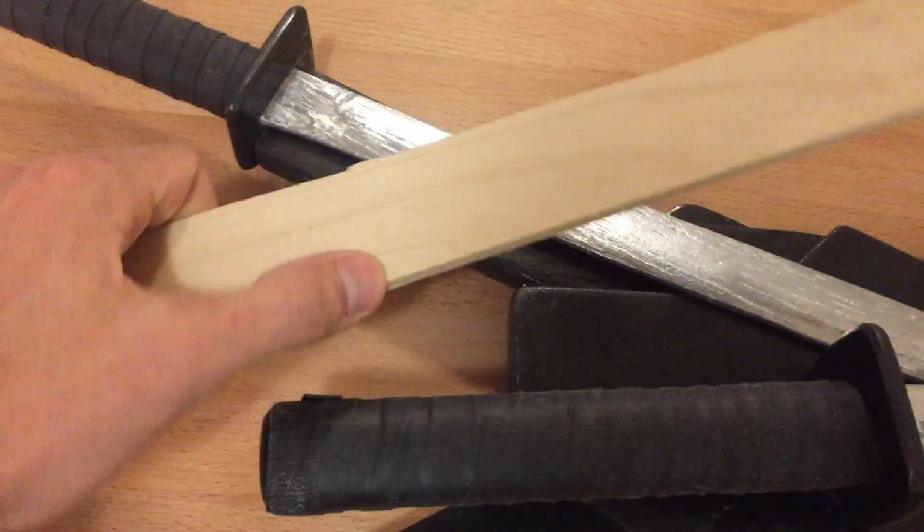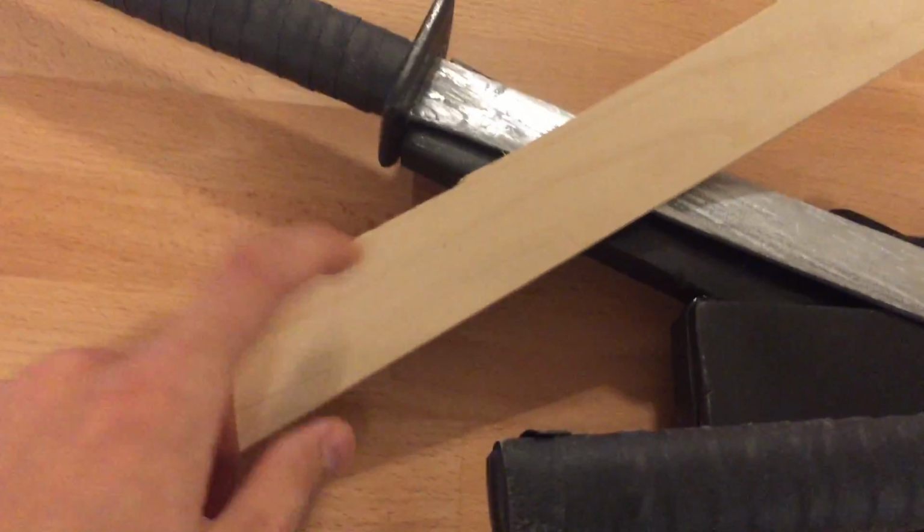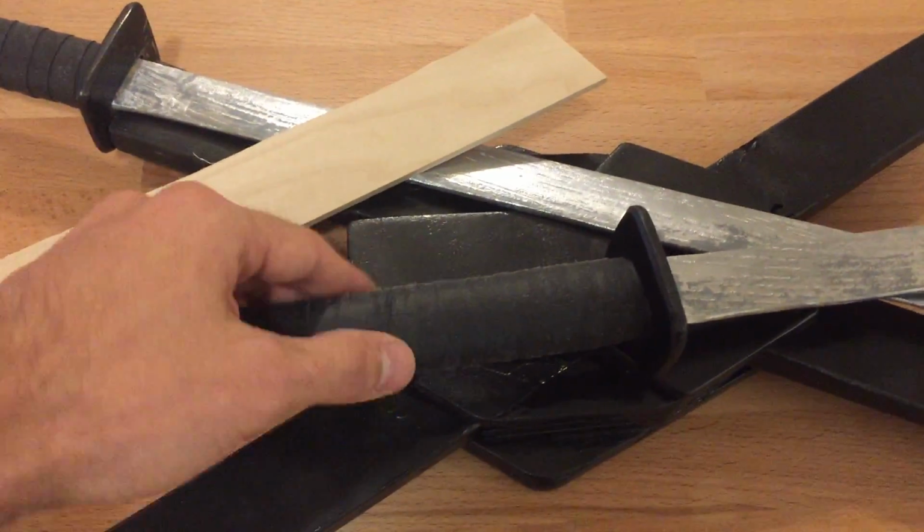Whatever this is made of, it's very much plywood, I guess, versus this, which is much thicker. This stuff sands so easily, so without much effort at all you can very easily get that groove going, and then you just wrap it up. Getting to paint is probably the biggest trick.